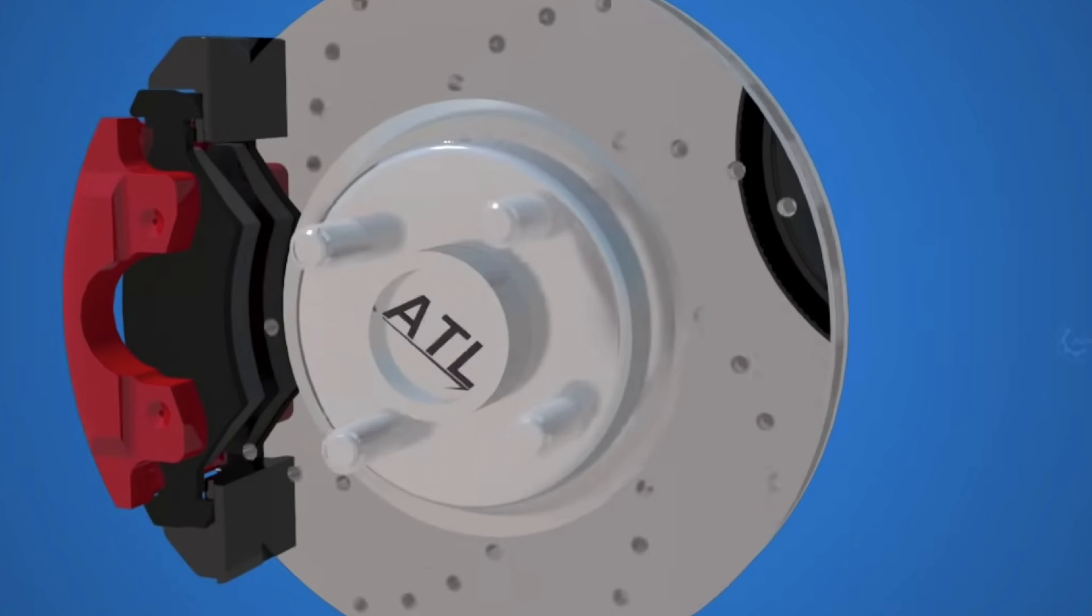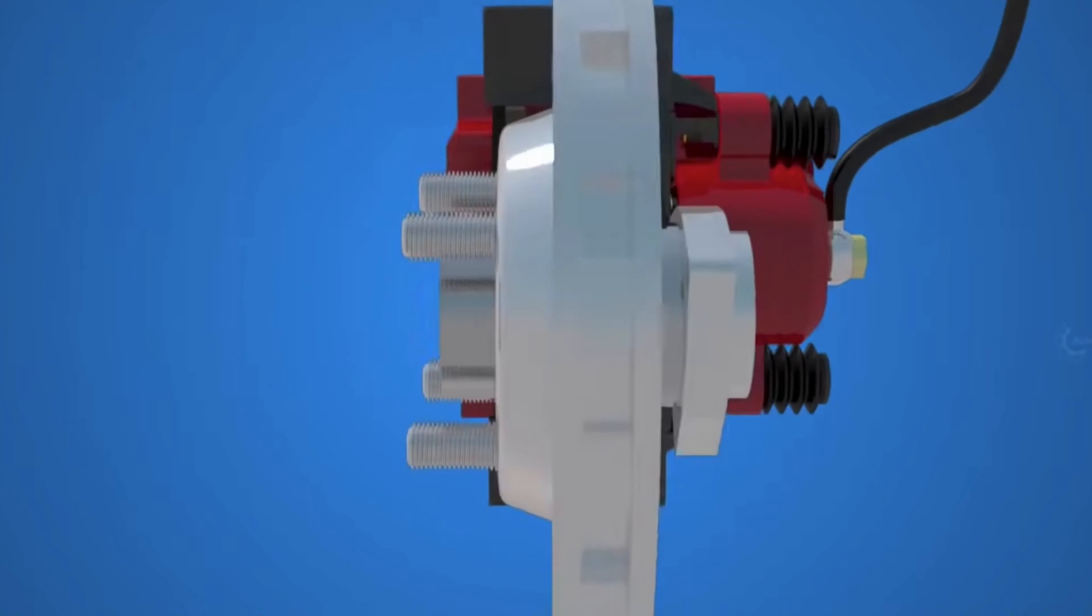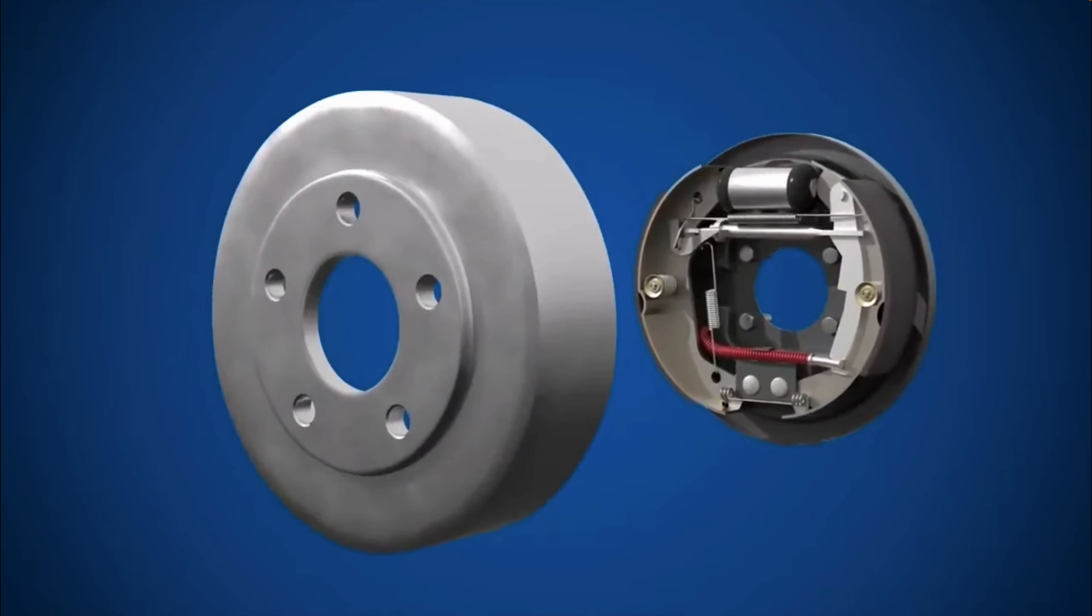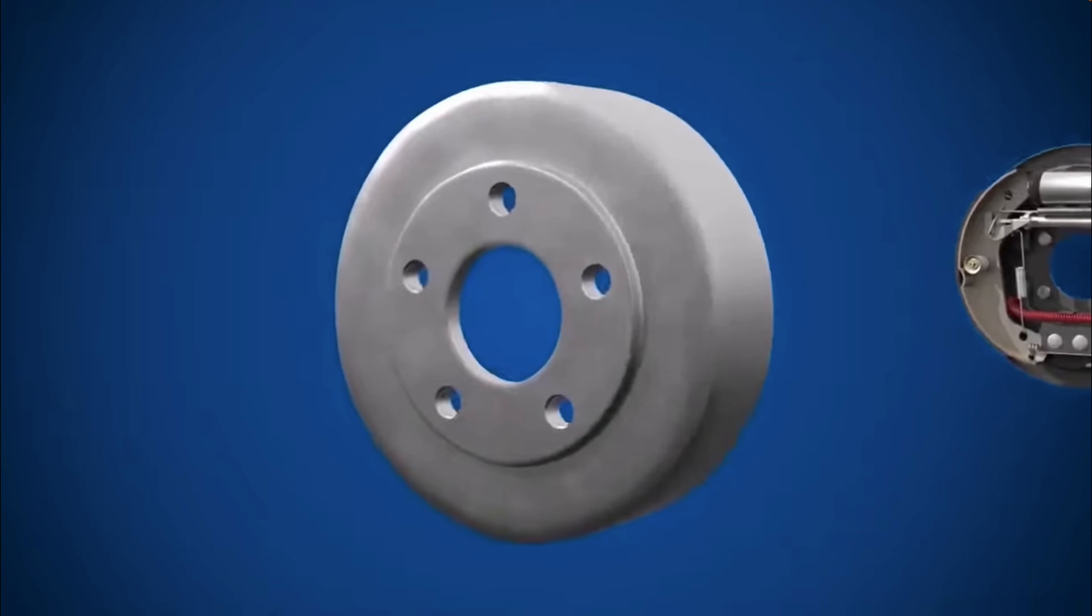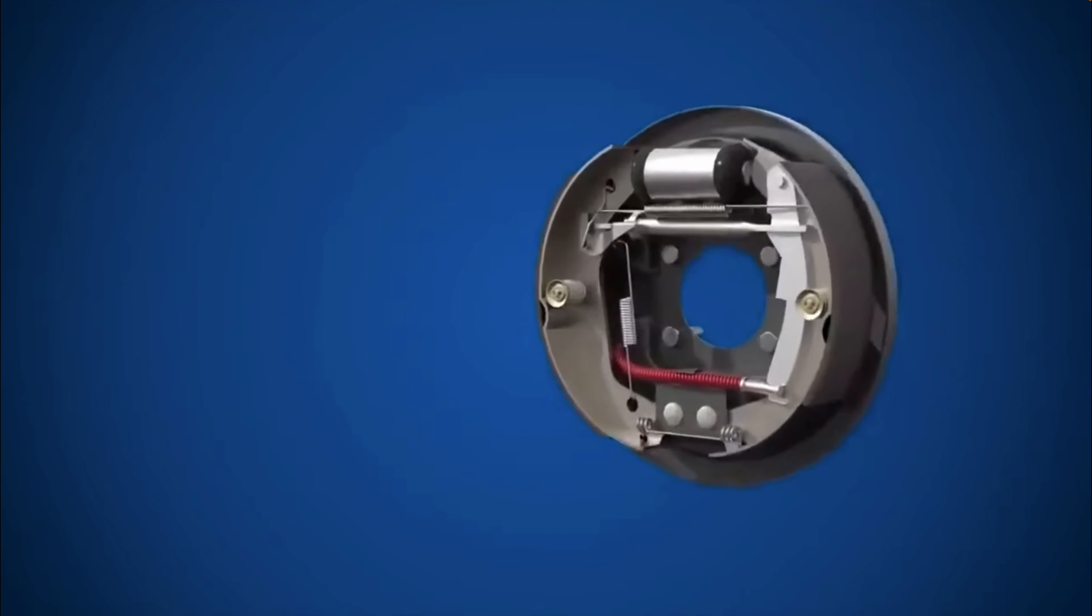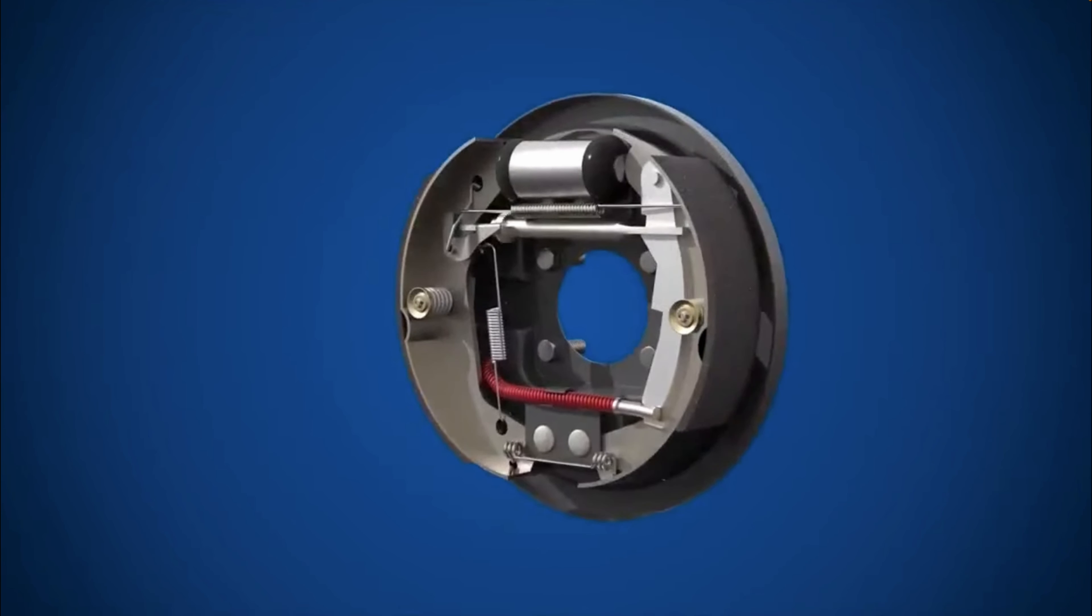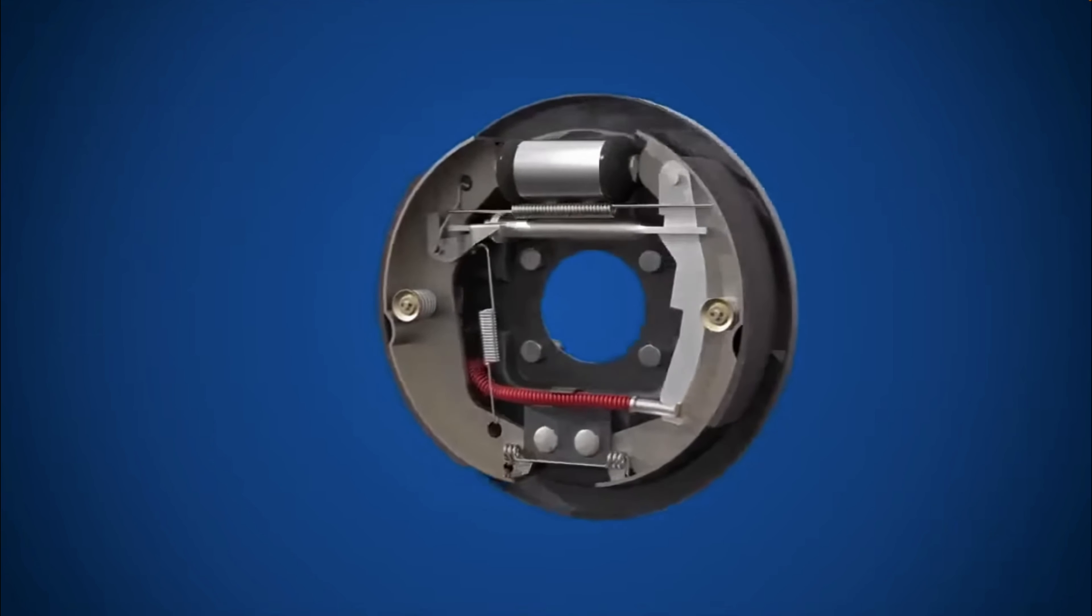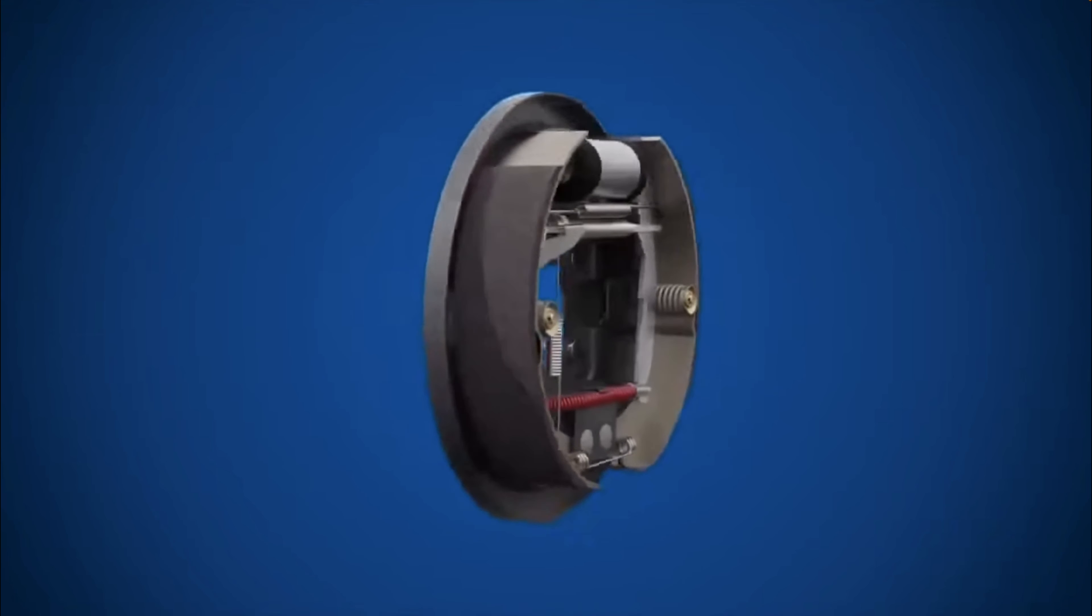A comparison can be made with effectiveness of disc brakes comparing to drum brakes. In this application, it is also a friction surface between the rotating and fixed elements that decide how much torque can brake generate or how large the setup needs to be for a certain amount of torque.